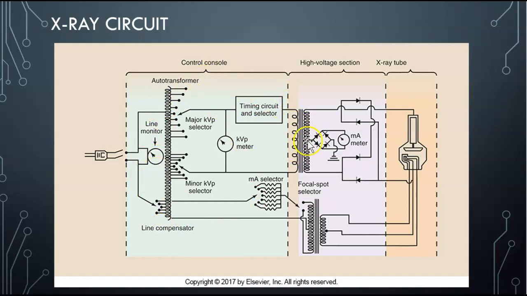So we have our step up transformer, which is going to raise our kVp and drop our amps, right? And then we have our mA meter. Here's some diodes. You can see a bunch of diodes to make sure that the flow goes through the X-ray tube from cathode to anode. Coming down here, past our line compensator, you can see we have our mA selector, and we've got our step down transformer. So we're dropping down our kVp and raising up our mA so that we can boil off our electrons. As you can see here, we can route so that we're going through the X-ray machine from cathode to anode at all times.